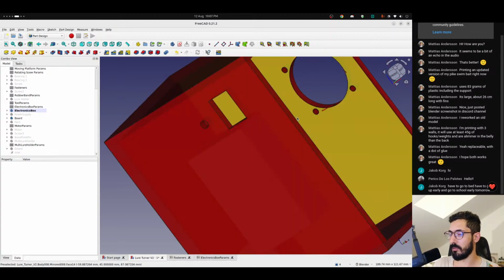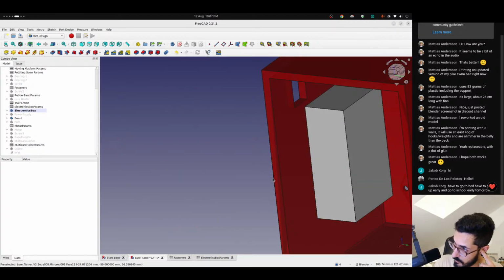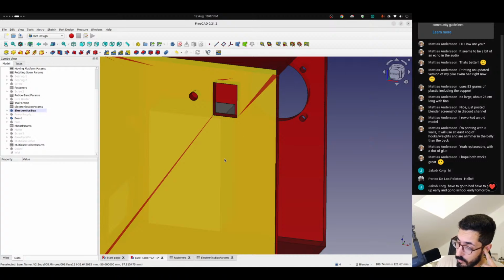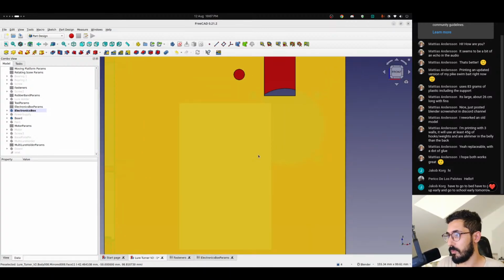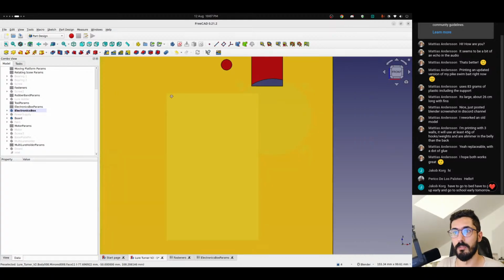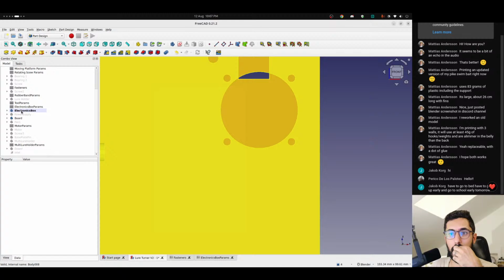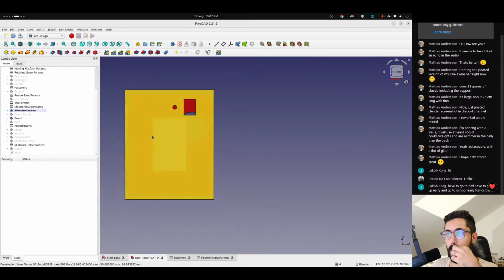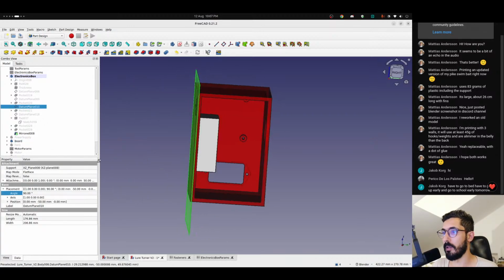So I'm thinking if we screw them in from the inside, but we already have screws on the outside, so I'm going to put it on the outside to stay consistent. So we need 1, 2, 3, 4. Let's do the holes first, and then we'll see if we need spacers or anything. In the electronic box, it's still selected. We need the datum plane somewhere here. Yeah, we have it.